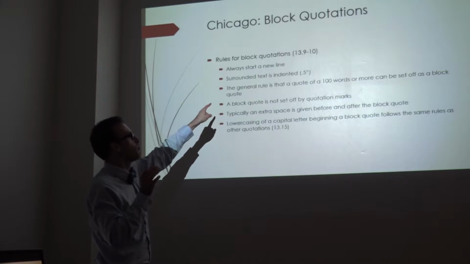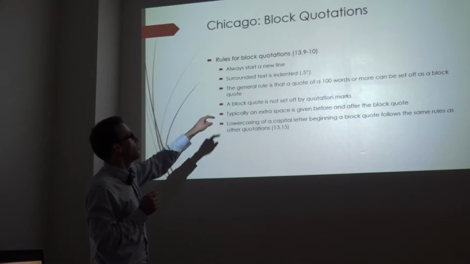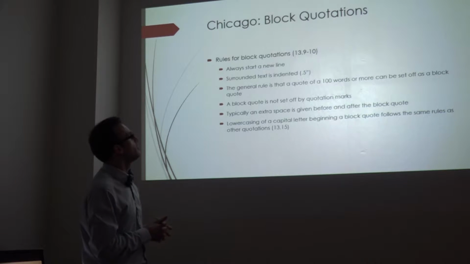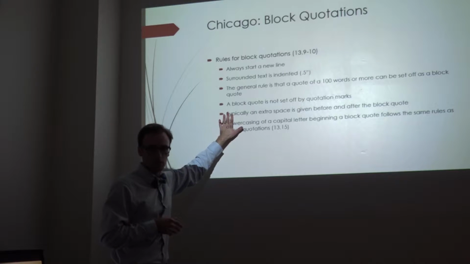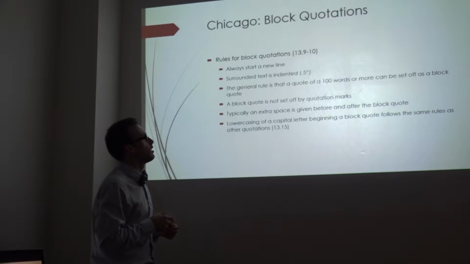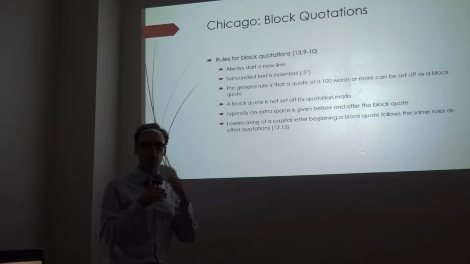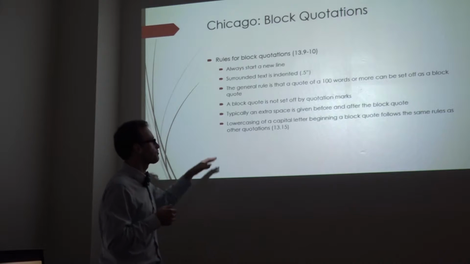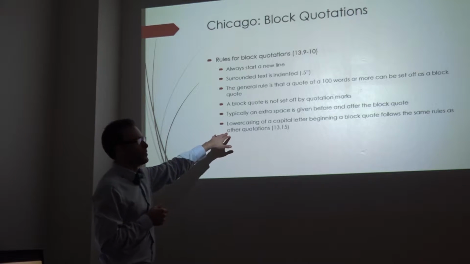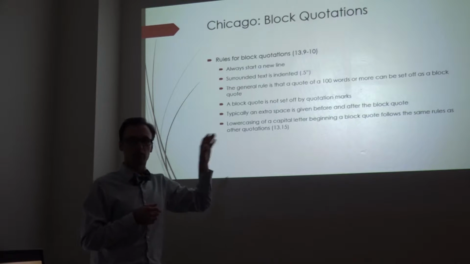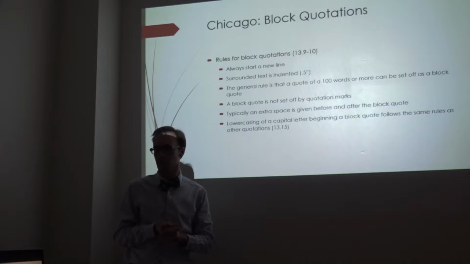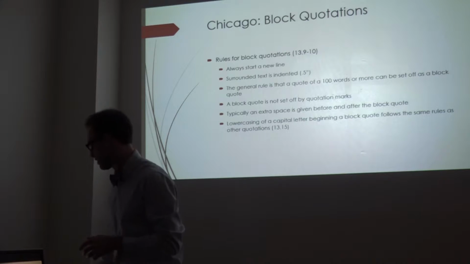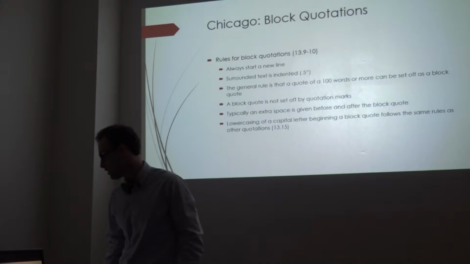you indent it, you do the tab indent. The surrounding text is indented. You do not use quotation marks in your block quote. Typically, you give an extra space before and after each block quote. Whether you lowercase that first letter of your block quote depends again on your context. So exactly the same rules as you would do for other types of quotes. Follow the same rules as whether it's capitalized.